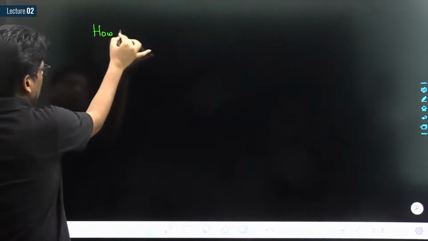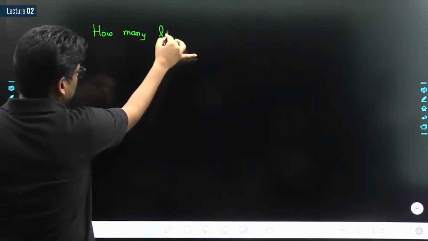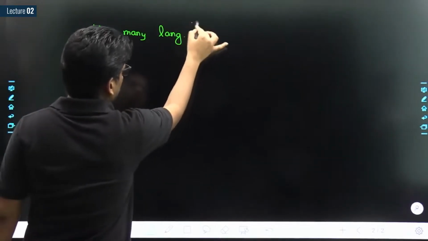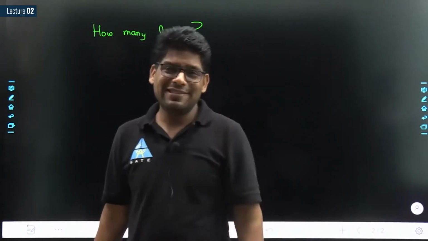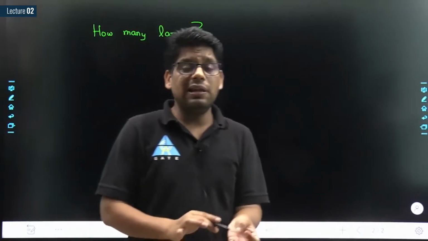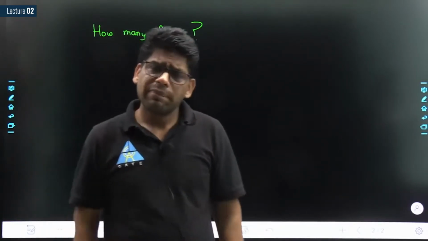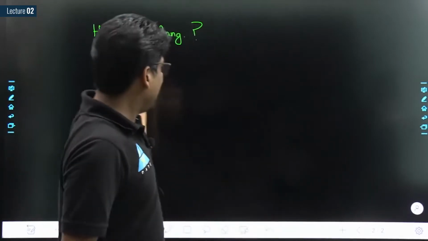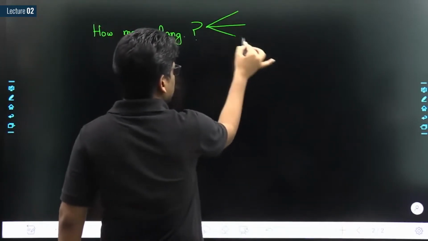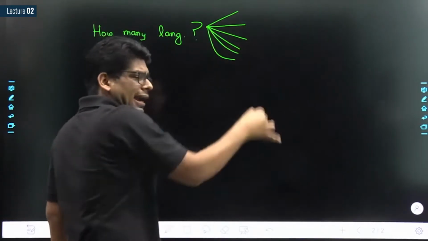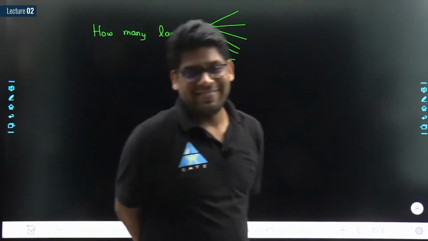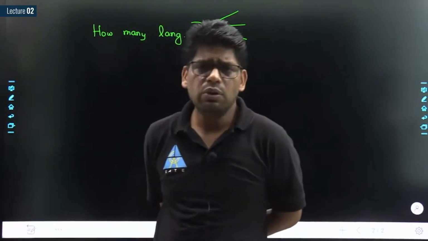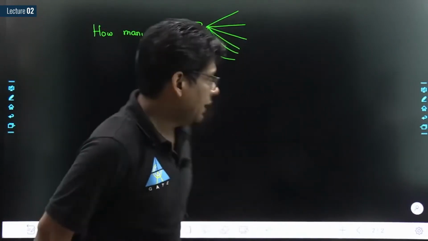Okay, sir. Now, if I ask you, how many languages are there? I'm not talking about programming languages. I'm talking about how many languages are there. Sir, in India, there are so many languages like Hindi, English, Kannada, Marathi, Tamil, Malayalam, or many more. How many do you know? Sir, how many do you know? 1, 2, 3. Am I right or not? Sir, how many do we know? 1, 2 or 3.